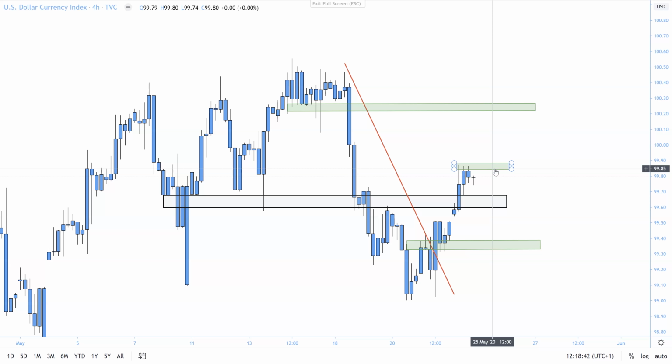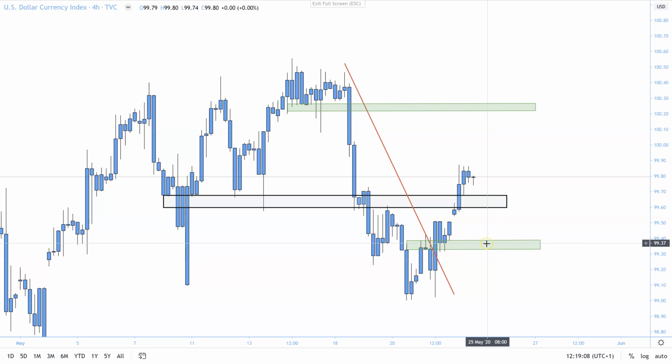And if we don't want to use this level, then what we can be doing is just using this structure right here. Now, the reason why I've chosen this and not the high is because this is an area in the market where price found support previously. Price wasn't able to break below it for a very long period of time, so more of a consolidation area. If you look at it moving sideways, we could see price come back to this level before it decides to reverse again for sell bias.